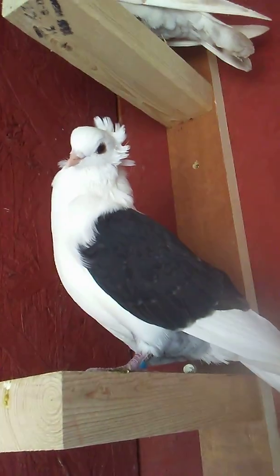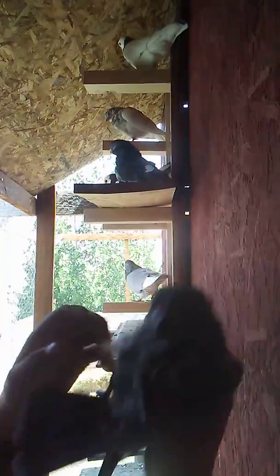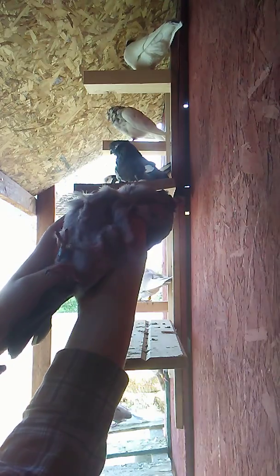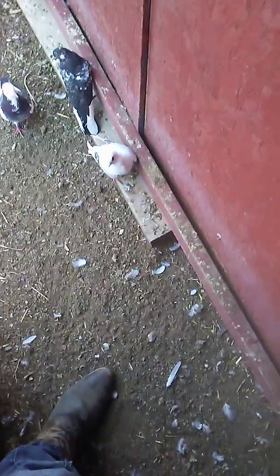So this right here is, well, let's see if I could grab it without it freaking out on me. The answer is no. Okay, I'm gonna check and see if this is a female. The way you do that is right here. There's a little bone, and that is most definitely a female. If it's more than a thumb length or finger length, or bigger than the width of your thumb, then it's probably a female. If it's smaller than that, then it's a male.